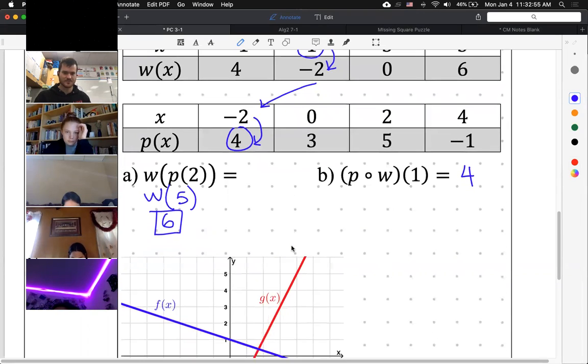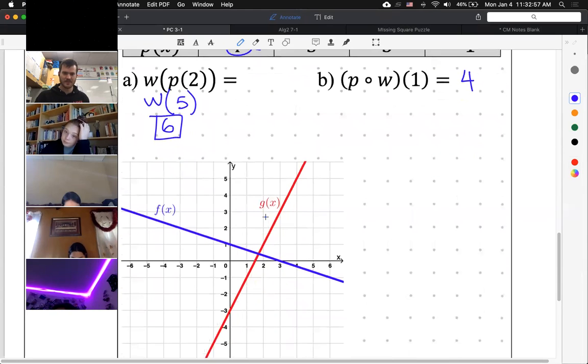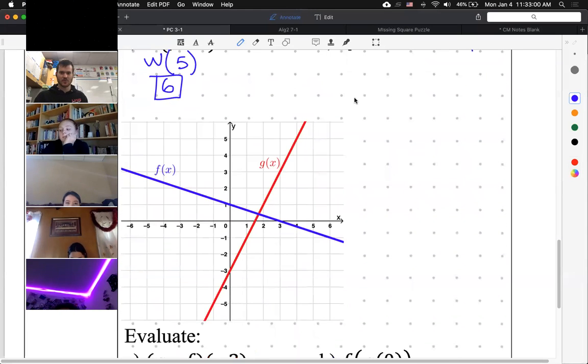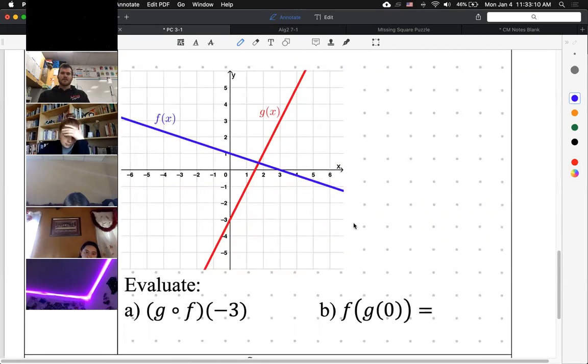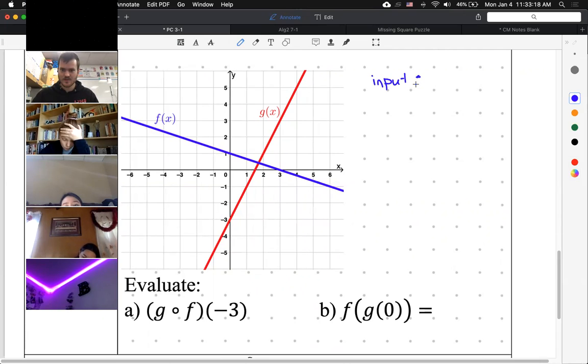Let's move on to the last one, and in my opinion, the hardest one. Example 4. So for example 4, I'm just giving you a graph. And this graph has 2 functions because I need 2 functions to have a composition. What does it mean to be an input or an output? And this is something I want to write down for our notes. The input, I can't write input. This is the X coordinate.